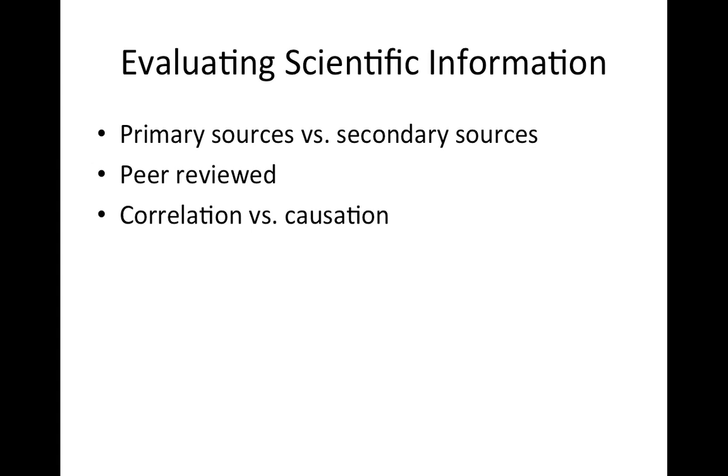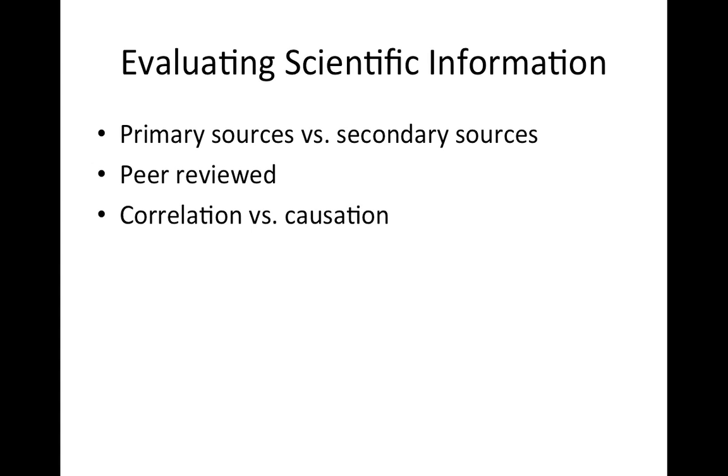So if two things are correlated, then there is a relationship or connection between them, but it does not mean that one thing caused the other thing. For example, there might be a correlation between cold weather and the flu, but that doesn't mean that the cold weather necessarily caused the flu. You might have gotten the flu because your kids went back to school and they were exposed to it and brought it home, or it could be because people are more stressed in the fall and the winter, and so their immune system is poorer and they're more likely to get the flu. So there are a lot of different factors that could contribute to the idea of a flu season other than just the weather. There's a correlation, but not necessarily a causation.